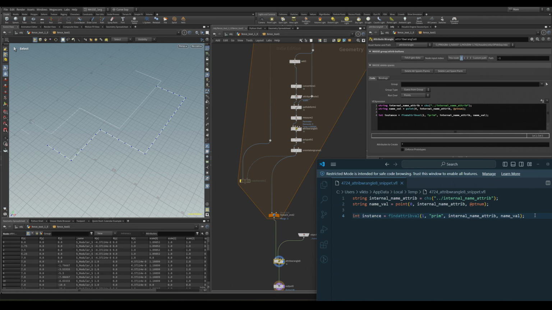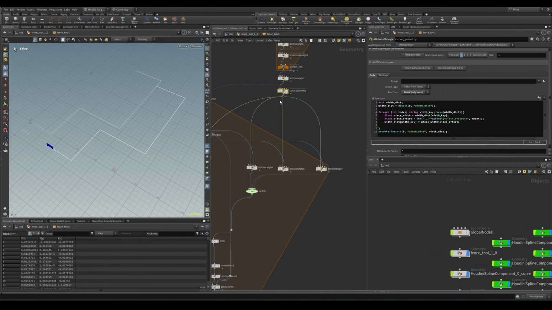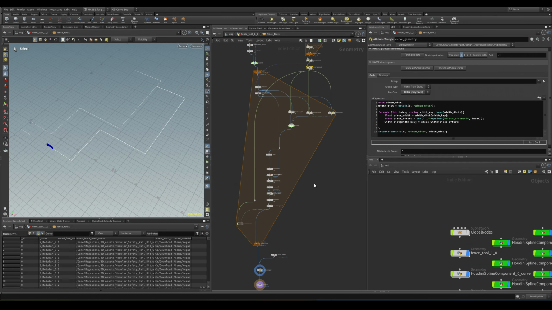So this should return the first primitive that has exactly the same value on this internal name attribute on primitive as on our point. And then all I have to do is get that primitive's Unreal input mesh name attribute value.